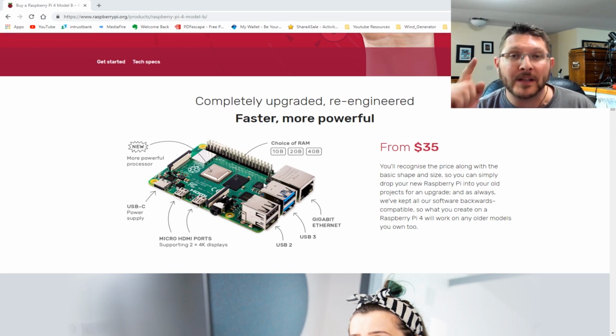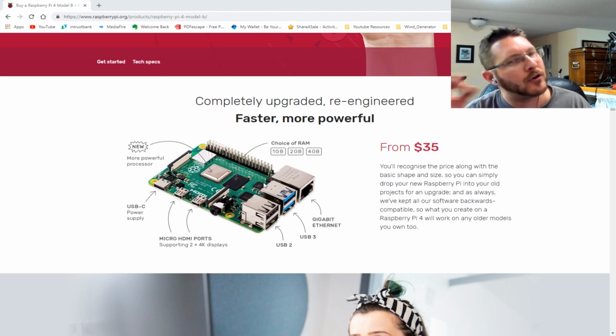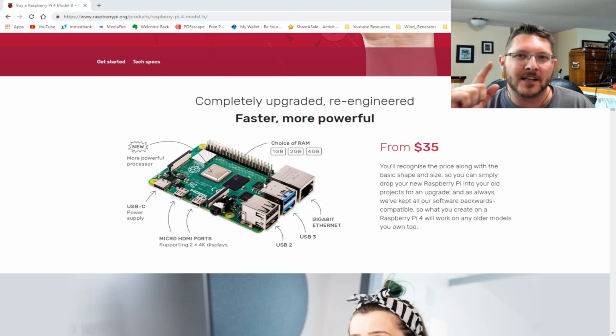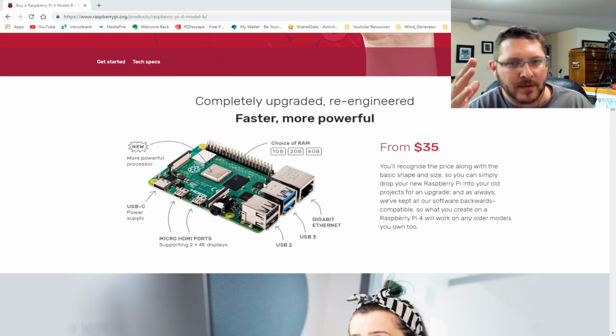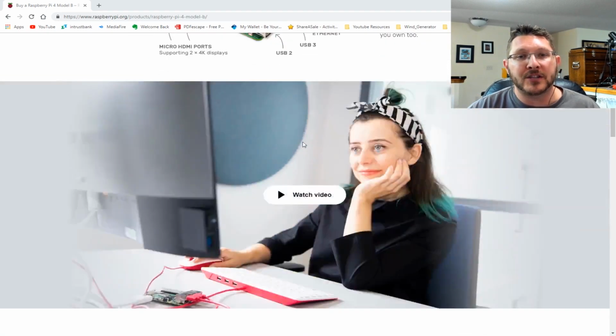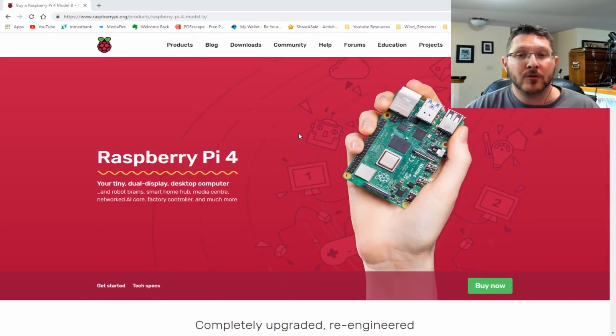Now, this is only a single pipe in. A lot of people were asking, hey, can I put graphics cards on this thing now? No, we're not there yet. It's only a single pipe PCI Express bus that goes into the processor. So you won't be able to do anything like graphics cards and stuff, because the simplest ones use 8 pipes, and then, of course, the more advanced ones use 16 pipe technology. So you're not going to be able to run graphics cards off of this, but you should be able to do some high speed data exchange through the PCI Express bus. So that's some information surrounding the Raspberry Pi community currently.